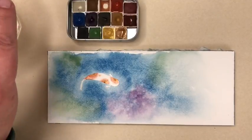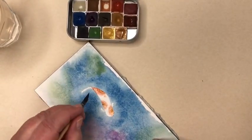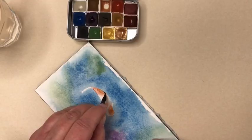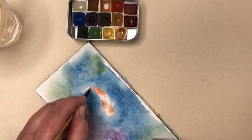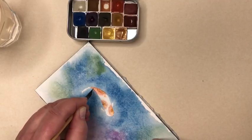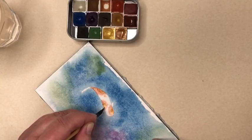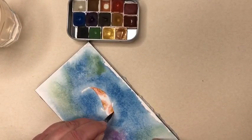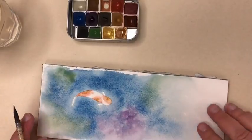Now for one last step, I'm going to clean my brush and I'm going to dry it on my paper towel and roll it to a really fine point. And I'm going to hold my paper and I'm even going to turn it so I have a more natural movement. And I'm going to use the tip of my brush to just smooth out those edges on the outside. So I can just use the tip of my clean, dry brush to just smooth those edges off. Very slowly, deliberately, just kind of sweeping my brush along the edges. And that coaxes the paint to the very edge and gives our edges a more finished look. There.